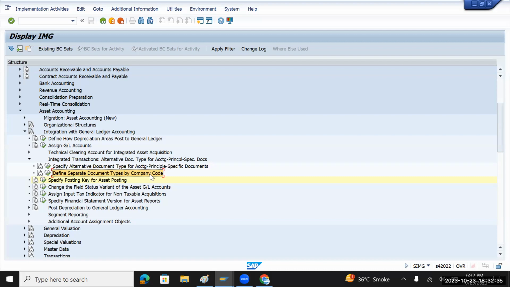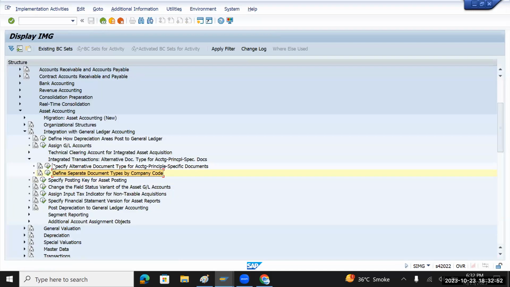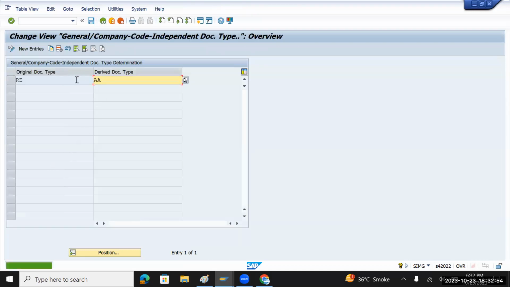Define separate document type by company code. So here we have the option. If you want to set up any document type settings, that can be done here. So for RE, the asset RE is your main document type. For asset accounting, we'll have an AA document type. Here also you will see the combination of document types.